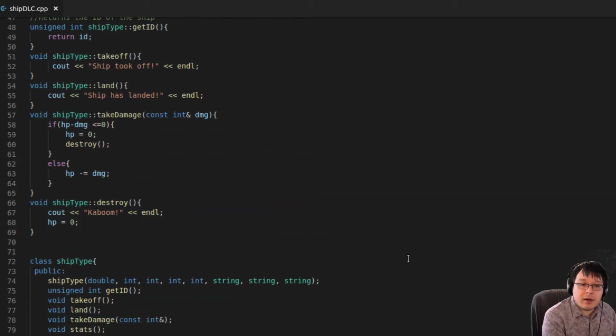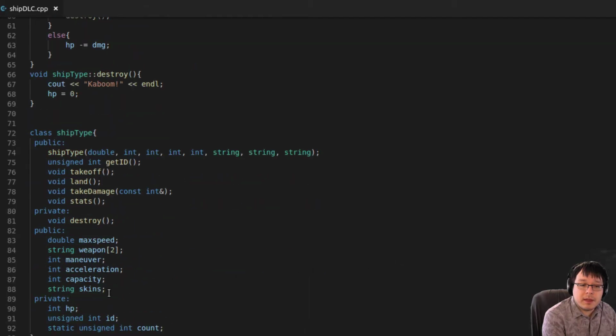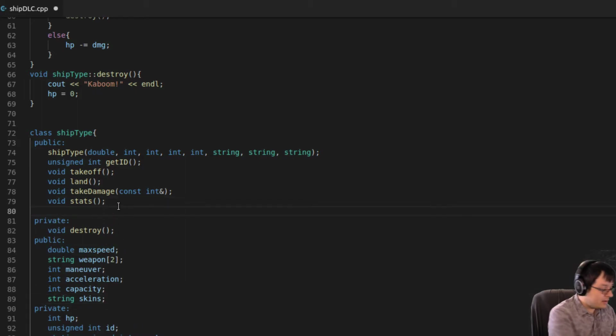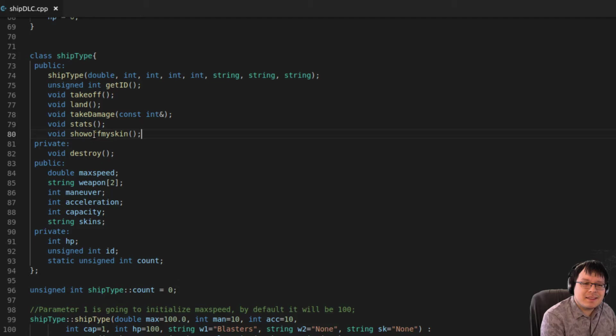And then from there, of course, we want to showcase this with some fancy functions like show off my skin kind of thing. That sounds explicit actually. I don't know. Show off skin, not my skin. There we go. Okay.